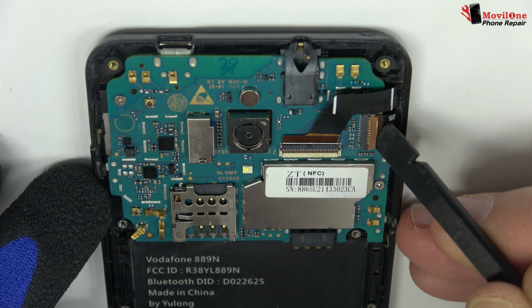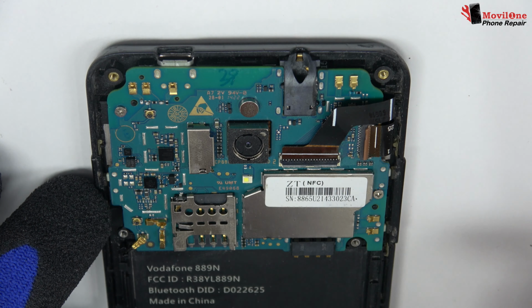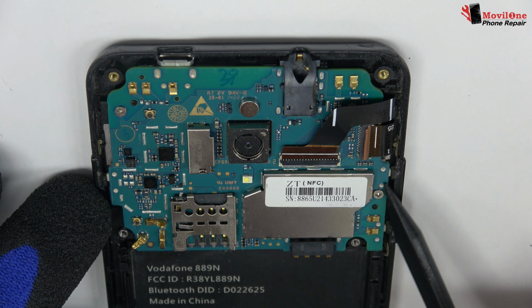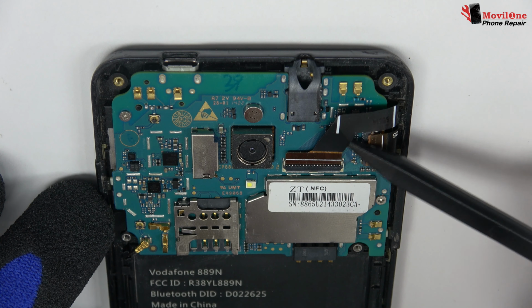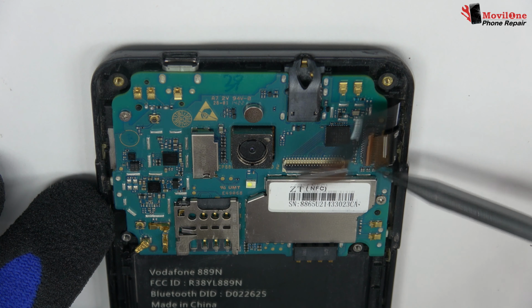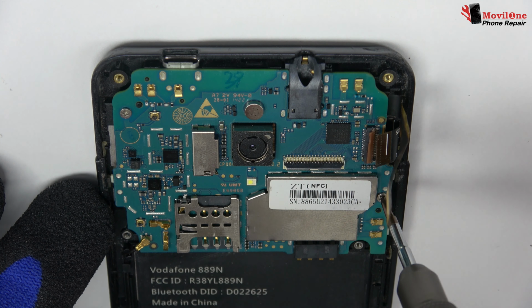Here we have the connector of the screen. We release the connector of the touch screen. We remove the screw.